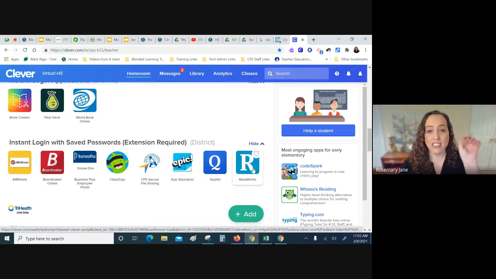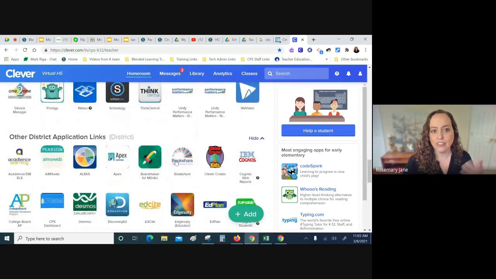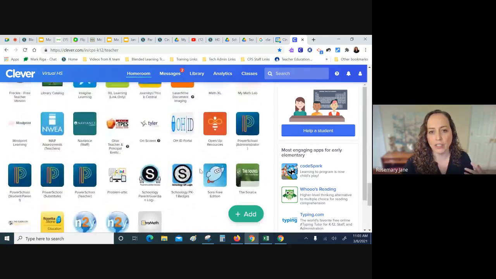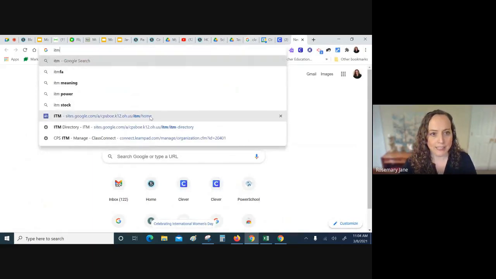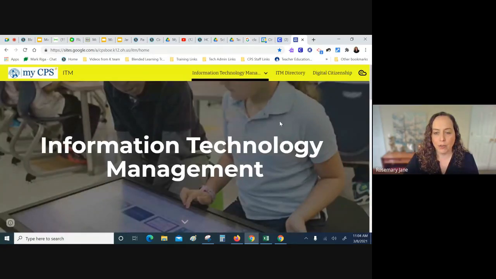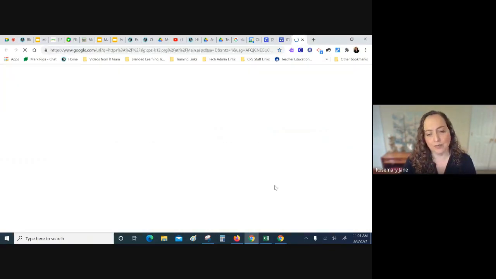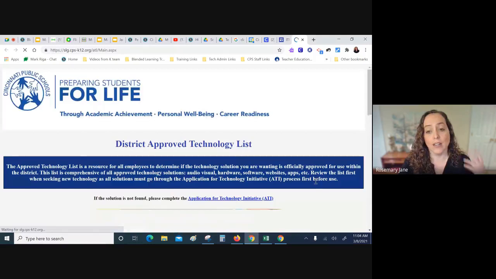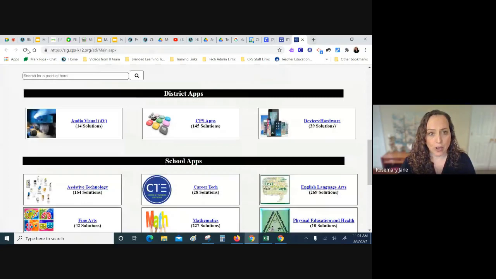So you get the idea. These are the supplemental instructional tools. Then there are a whole bunch of other resources. These are just other application links, but it's not an all-inclusive list. I just want to make sure that you are aware that we have a district-approved software list, but really what it's about is our approved technology list. These are your applications that you are allowed to use on our network, or if they use student data. So I'm going to drop this link for you just to make sure that you have access to this.